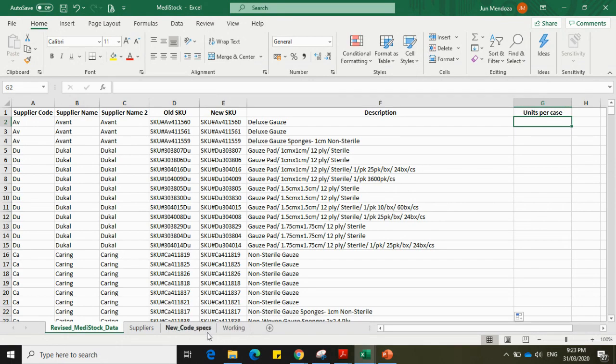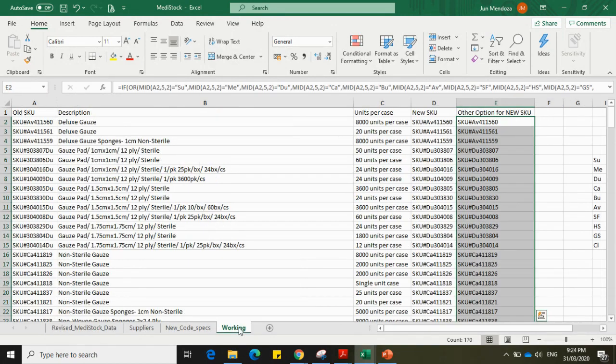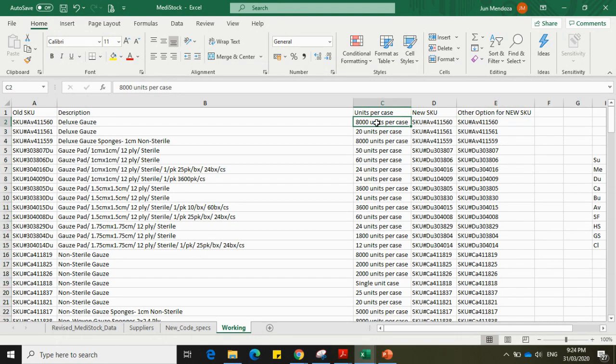Now this is the tricky part. If you notice from our workings, here the units per case, all of them have a unit per case.